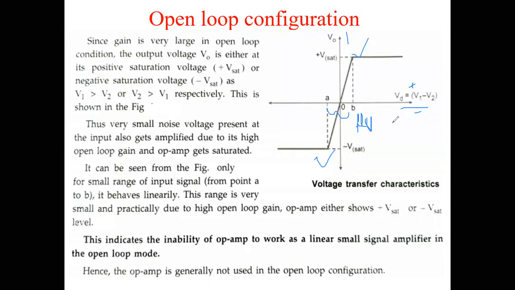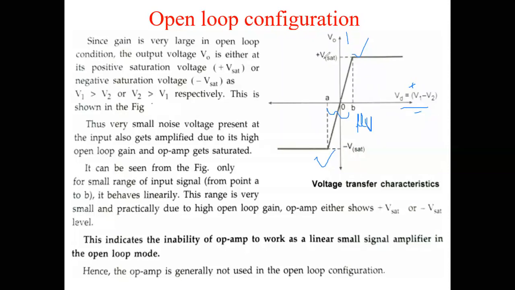So we know that we have two types of feedback. One is positive feedback, another one is negative feedback. And we have studied the negative feedback properties. So in negative feedback, what are the general characteristics? The first thing is that it reduces the gain, that is, gain is controlled. When the gain is controlled, automatically the bandwidth increases, the input impedance increases, and the output impedance decreases. We studied these characteristics in unit 2, the feedback amplifiers.